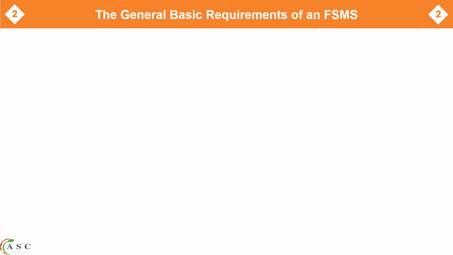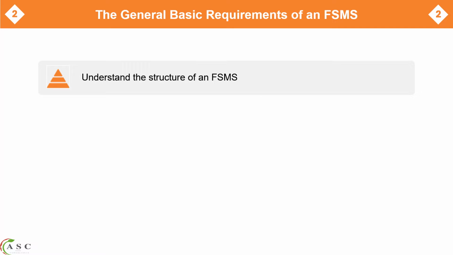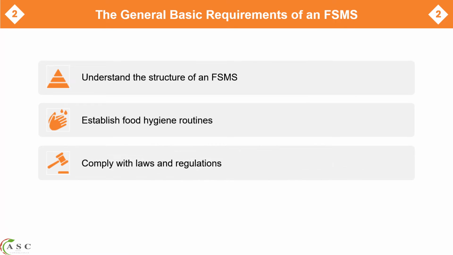Let's now have a look at the general basic requirements of a food safety management system. To build a good foundation for your food safety system, it is important to understand the structure of a food safety management system. Equally important is to establish sound, basic food hygiene routines which your staff understand well and follow automatically. Crucially, the food organization needs to comply with the country's laws and regulations.